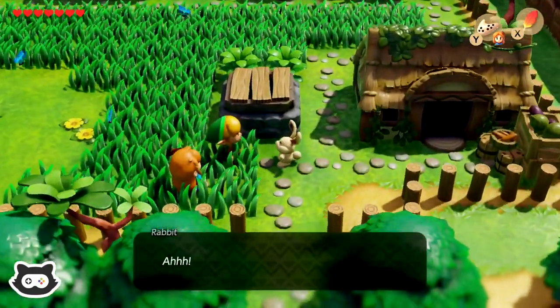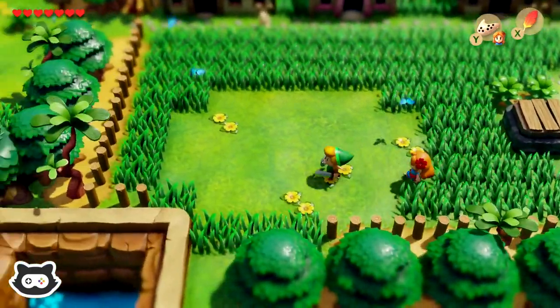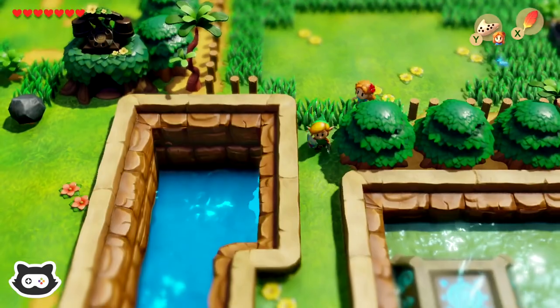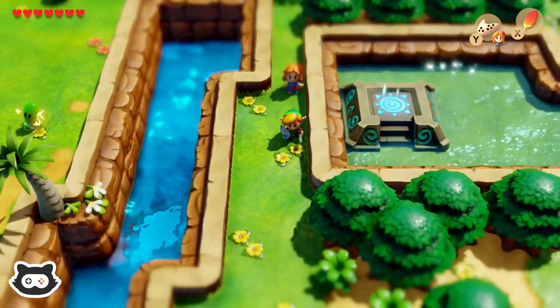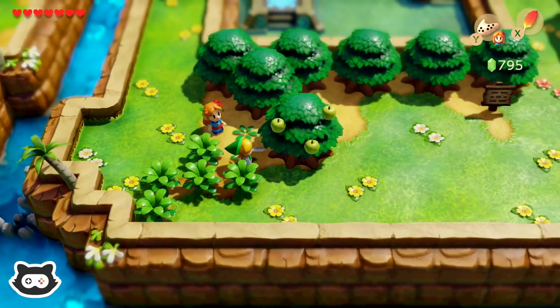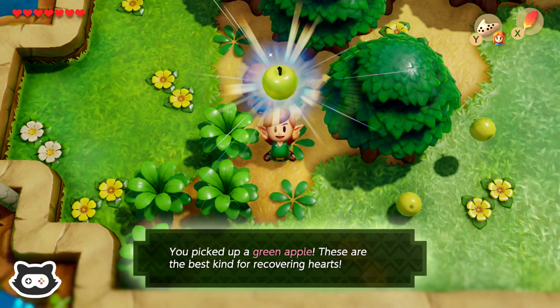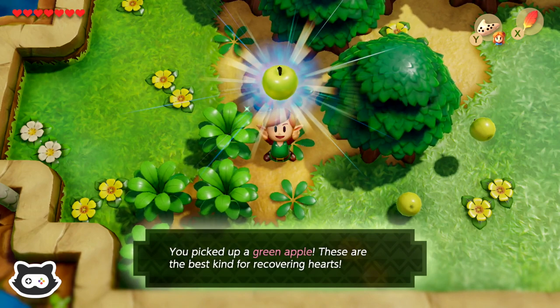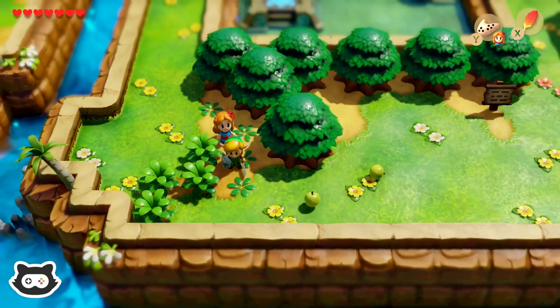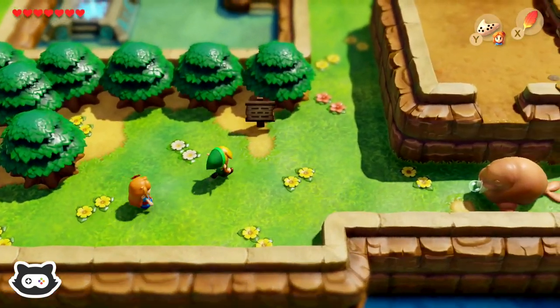Let's see what this bunny has to say. Is this the same bunny? Ah, it's her, little Marin. Oh, the Animal Village music is so adorable. It's beyond adorable. Oh, green apples. You picked up a green apple. These are the best kind for recovering hearts. Oh, excellent. We have to remember that. I can't remember what the red ones do.